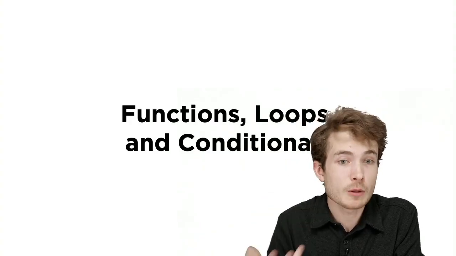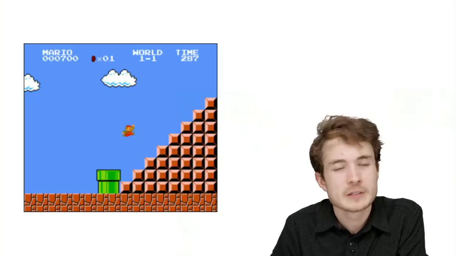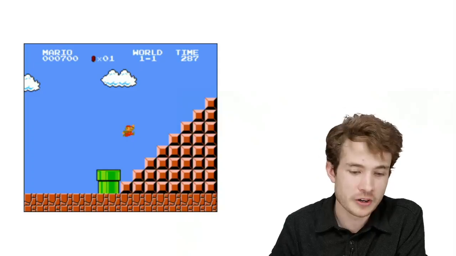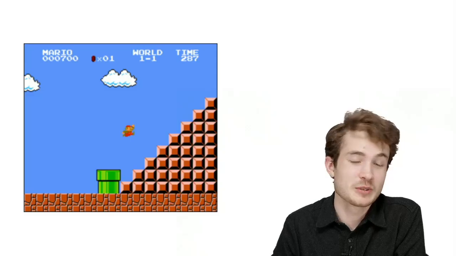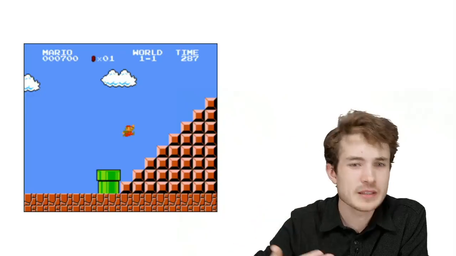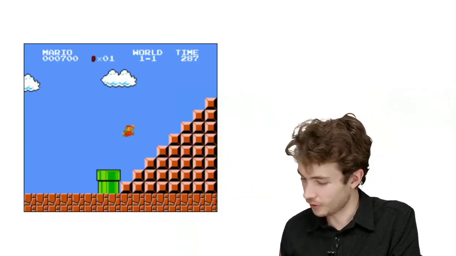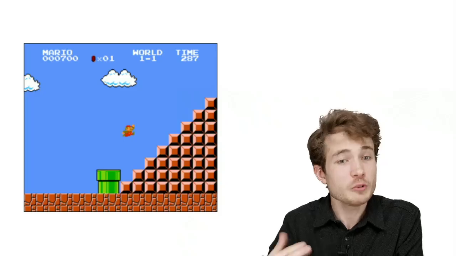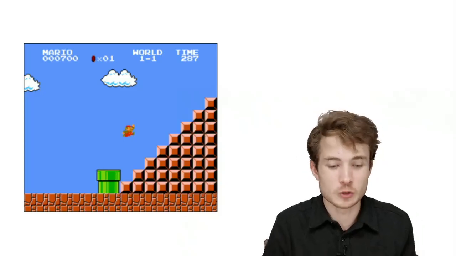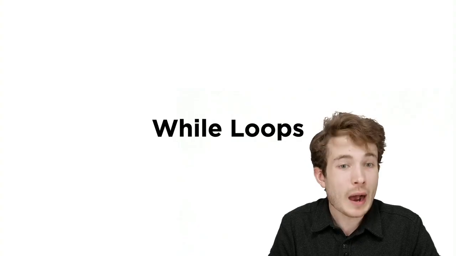And in this week's problem set, you'll be tasked with making your very own pyramid, like the pyramid that's in Mario, that very old game, and also some somewhat new game coming out very soon, that Mario tries to go through and fight enemies and go through an entire level by jumping over things like this pyramid that we see on this video here. So there are a few kinds of loops, and one of these loops is called a while loop.